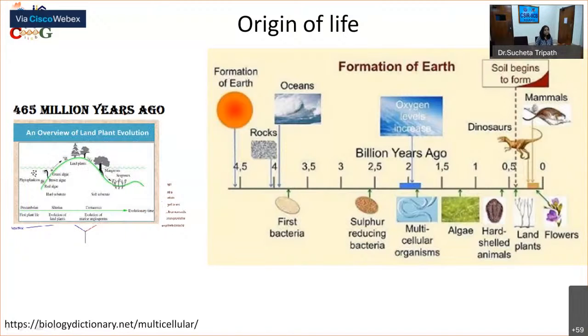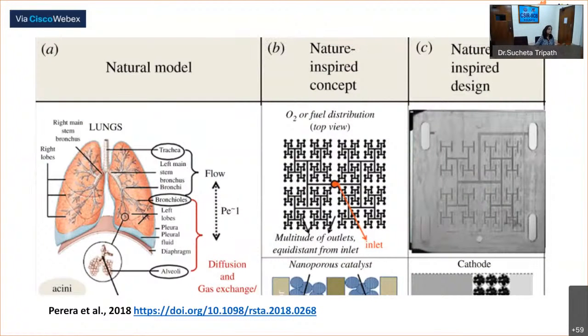For example, if you look here on the left side, this is a picture of lungs. The function of lungs is diffusion of gases. So when you are inhaling, the gas goes into the alveoli, and then it diffuses into the blood and exchanges. And in doing that, it wants to be most efficient, that is, it is reaching out to every part of the lungs. So the design is something like this, and these are called the acini.